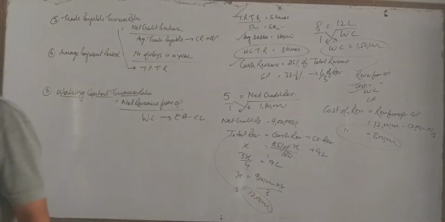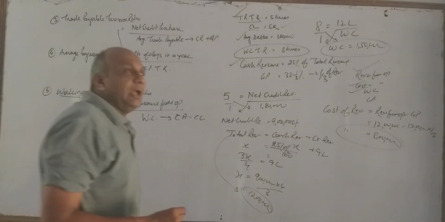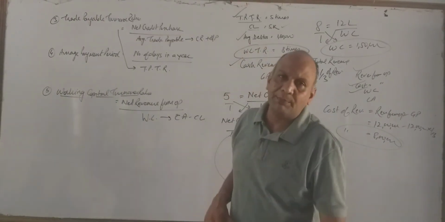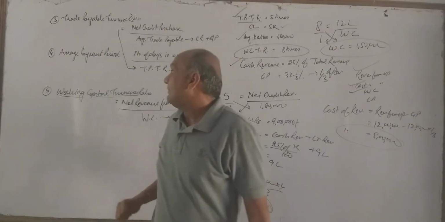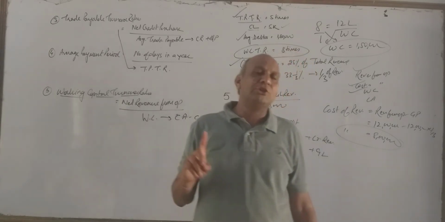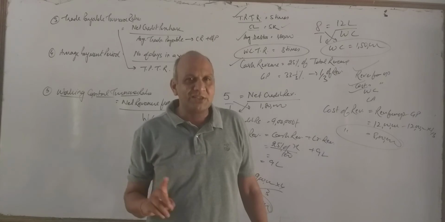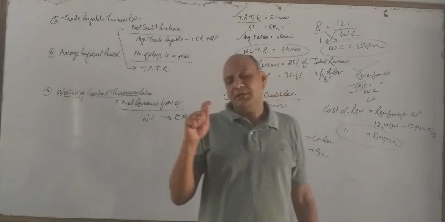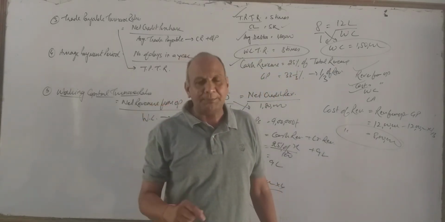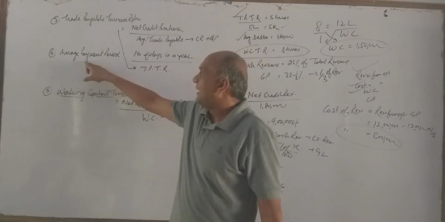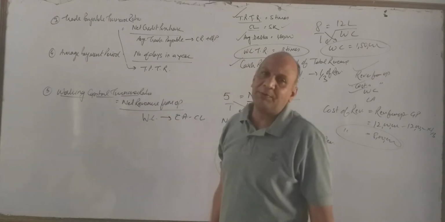So this was your topic, my dear friends, known as inactivity turnover ratio. In inactivity turnover ratio, we covered seven formulas. First was inventory turnover ratio. Second was average of inventory. Third was trade receivable turnover ratio. Fourth was debt collection period or average collection period. Fifth is trade payable turnover ratio. Next is average payment period, and the last one is working capital turnover ratio.